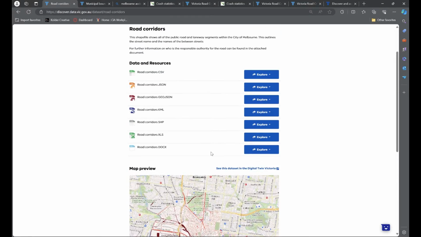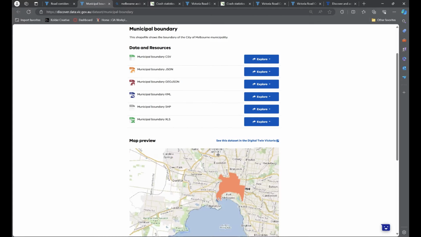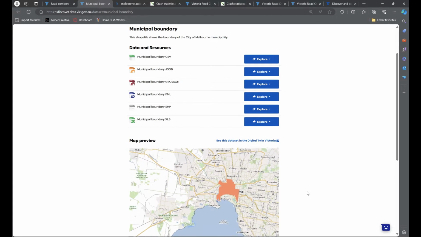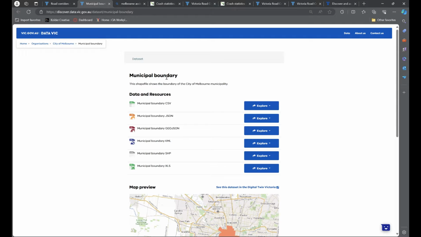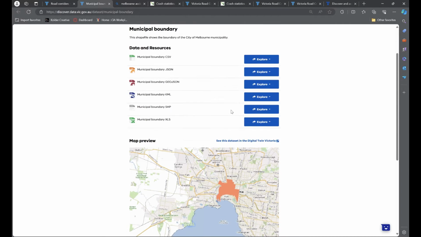What you need to do is download a shapefile for this data. Click on explore, click on go to resources, and the file will start downloading automatically. I've done that already. The next data that you need is the municipal boundary of Melbourne.